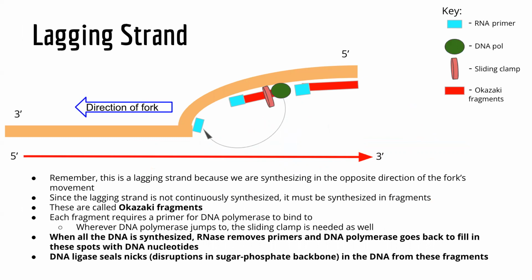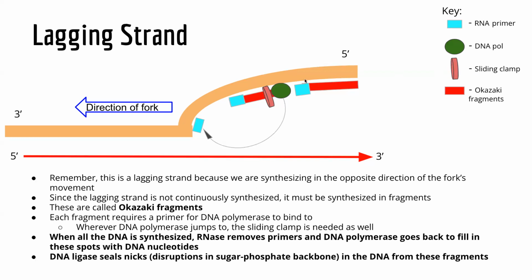And so the lagging strand is going to have a little bit more involved with making it. As I said before, there's an RNA primer, but since it's opening up in this direction, it needs to add multiple continuous RNA primers as it goes. And then the DNA polymerase will add DNA on until it goes to the next RNA strand. These fragments of DNA are called Okazaki fragments, named after the guy who discovered them.